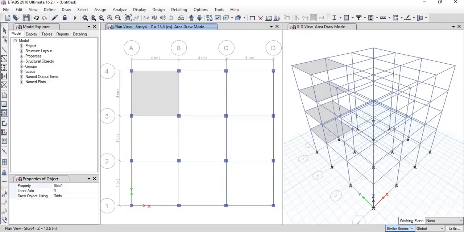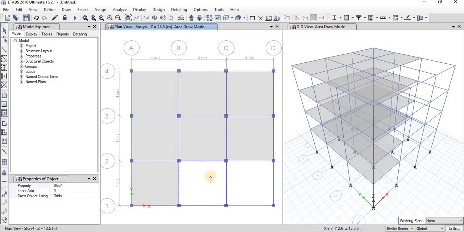Now when you use all stories, and if I draw here, you can see that the slab has been also formed in the foundation level, which is not required. So undo the command and select Similar Stories and assign the slab. So here you have given the beam properties, the column properties, and the slab properties.